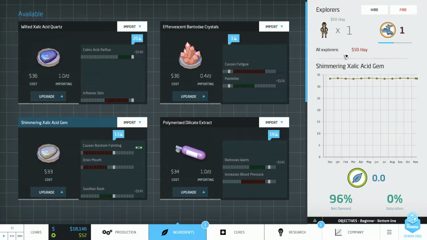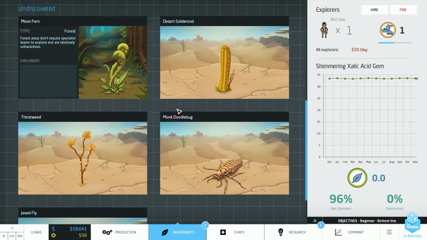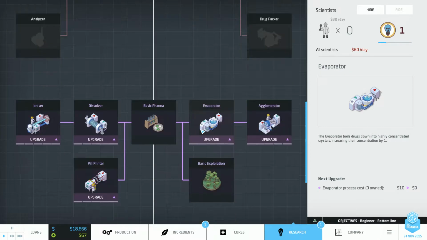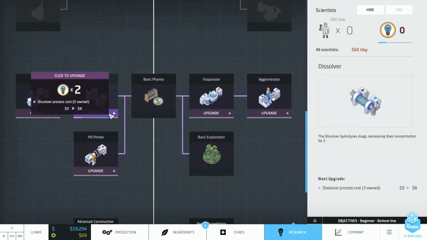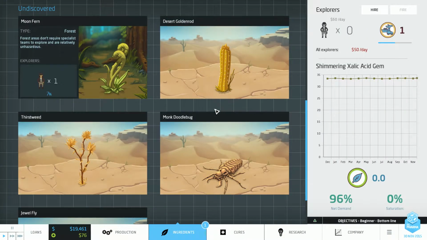Alright, so currently we have a single point for this, so let us send our explorer off. We have a single point on here to use, so because we're using the dissolver so much, let us upgrade that. What upgrading does here is it reduces the cost by $1 for us, which is absolutely fantastic because it means that it's cheaper to run, which means more profit.